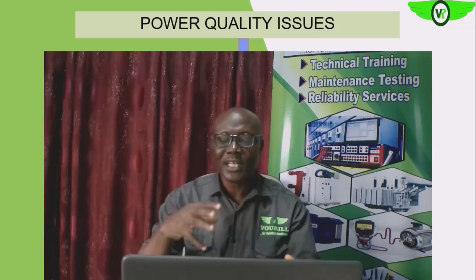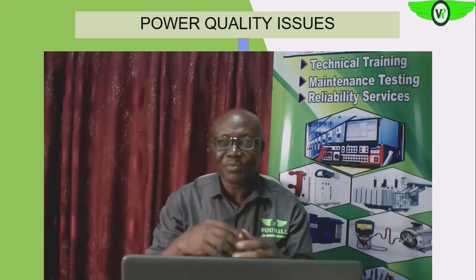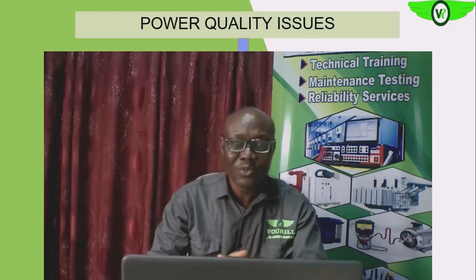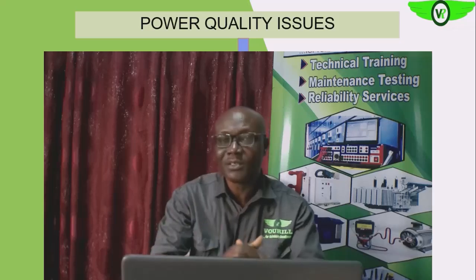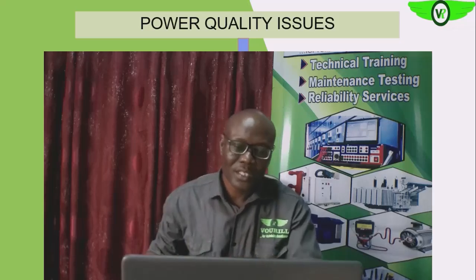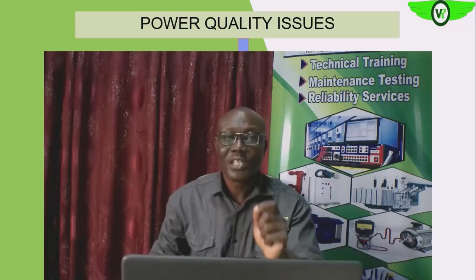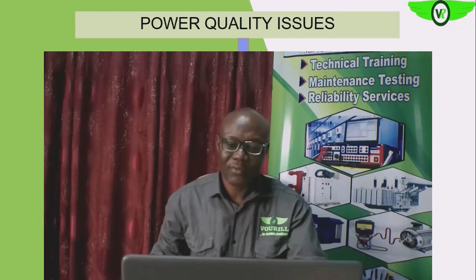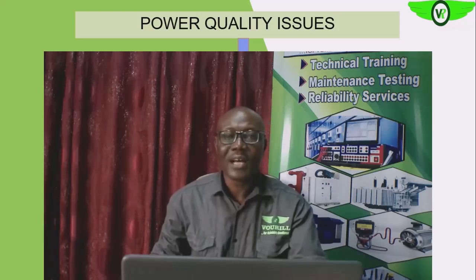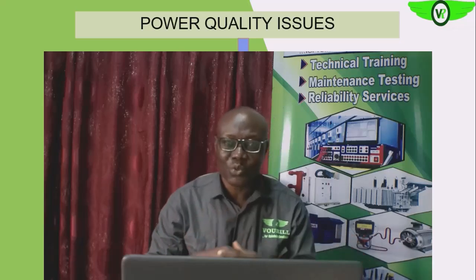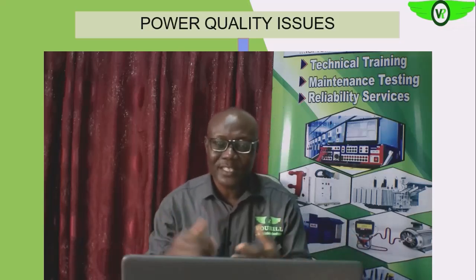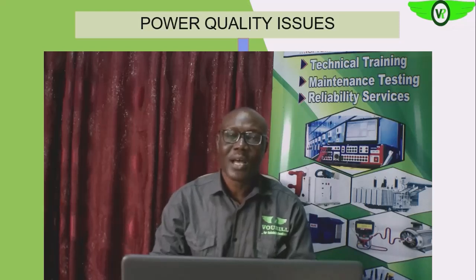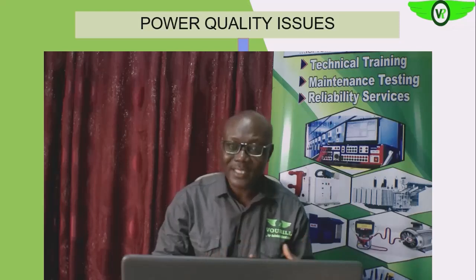So repeatedly stressing them with something that is beyond what is normal will eventually make them give way, especially at the weakest point on the insulation. So we need to protect our system against over voltage. We also have other power quality issues that can affect the reliability of our electric motor system, and that is sags and swells.